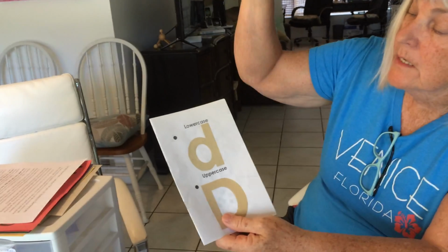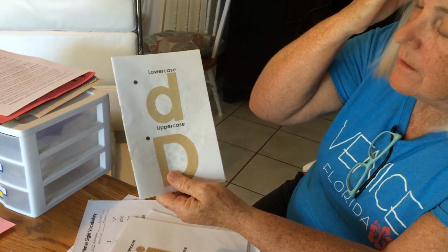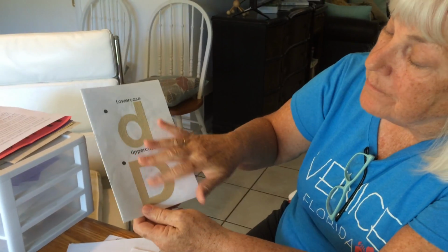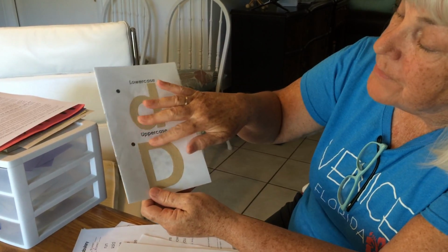It's around and down. That's how you make small d. Around and down. Down, big hump, down, big hump. That's how you make tall D, down, big hump.